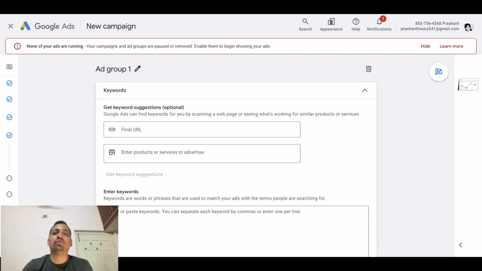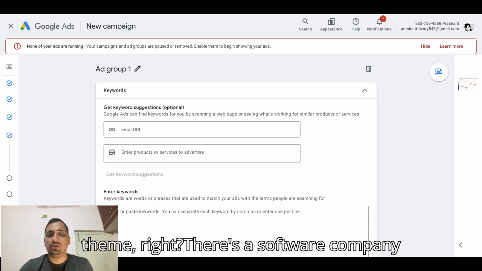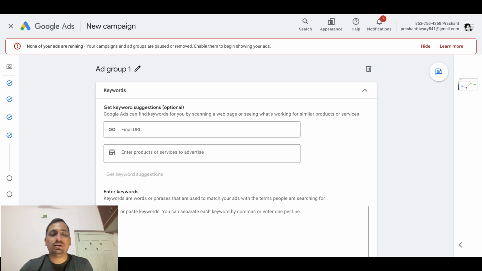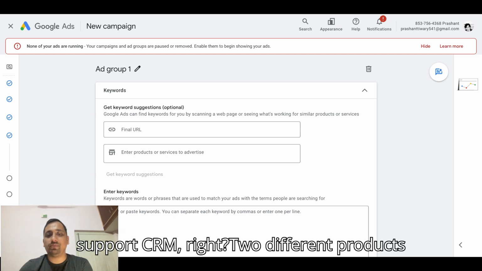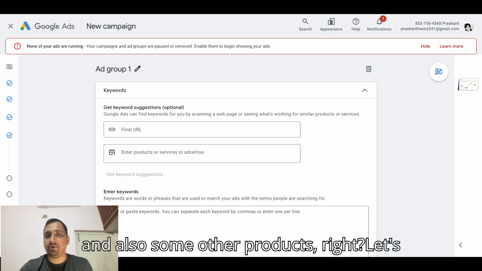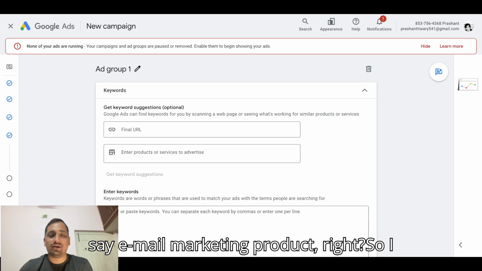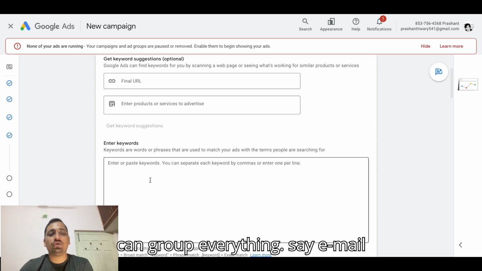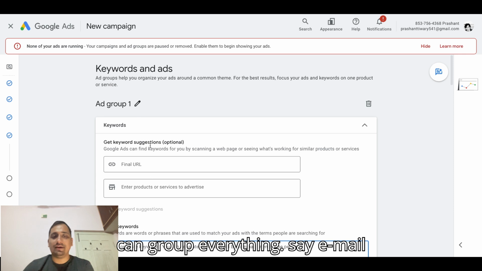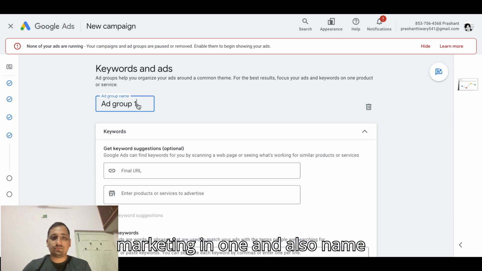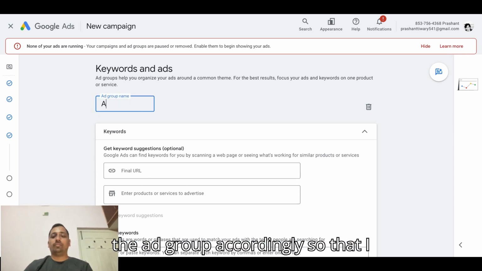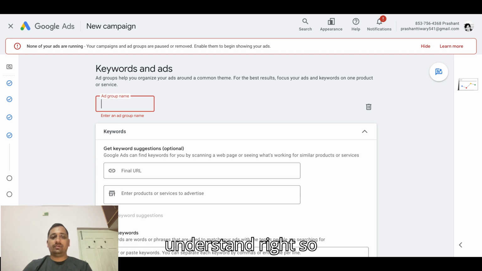So one group of products could be put in a theme. There's a software company that sells sales CRM, support CRM, two different products, and also some other products, let's say an email marketing product. So I can group everything related to email marketing in one, and also name the ad group accordingly so that I understand.